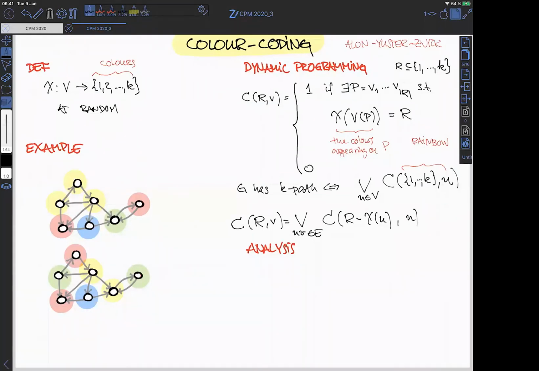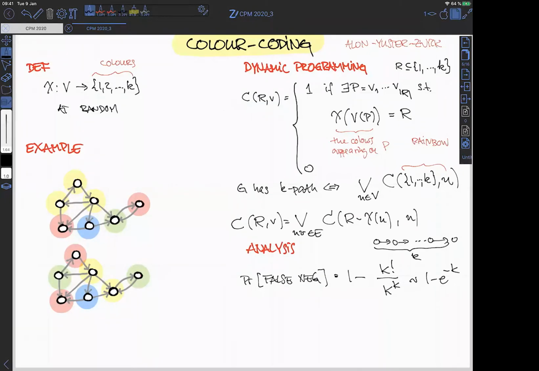And what we win by this compared to the previous slide is that the probability for a false negative is now 1 minus, well, so here's my path. I want it to be colorful. It has length k. So there are k to the k different colorings or labelings of it with the integers. And of these, those that are colorful are exactly the k factorial many permutations. And this is about e to the minus k.